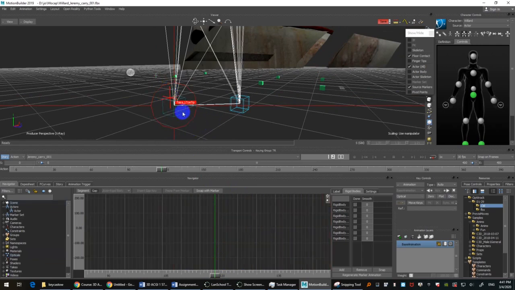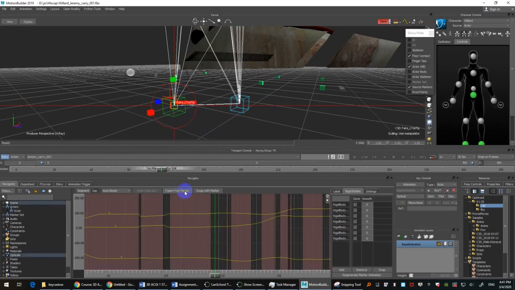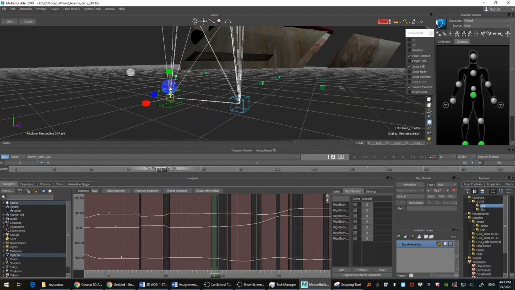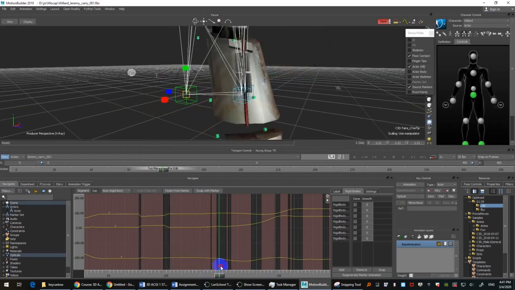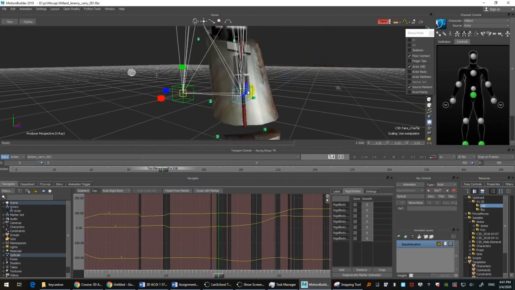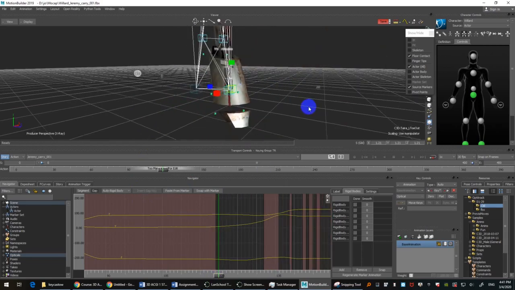So you select this marker and you just click on the red cross, okay? See, now it follows it, but it didn't fix the problem. We might have to do it with the other one.